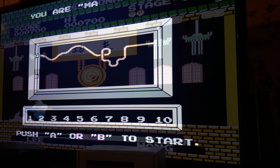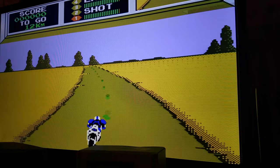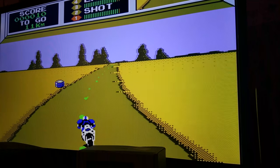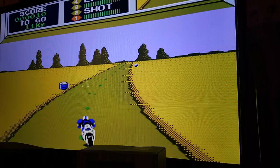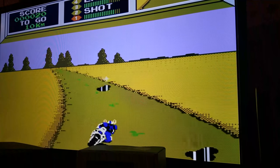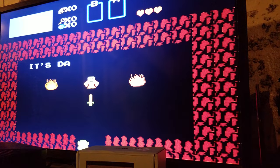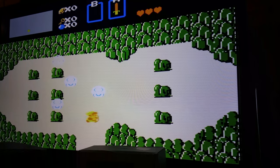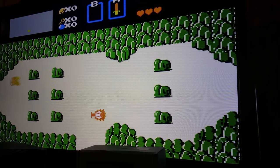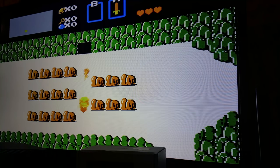The hit detection on this is awful. You are Mach Rider! Yay! Wow, that music, the sound effects, this is awful! The glitches, wow. At complete random, it'll be all right. Yeah, I can. It still slows down, depending on how many enemies are spawning. But this one is much more tolerable, which is strange.